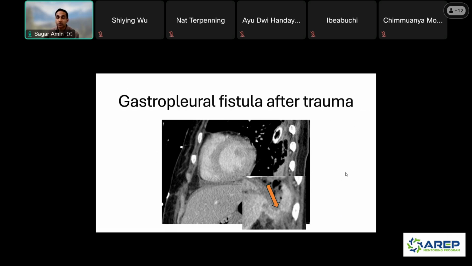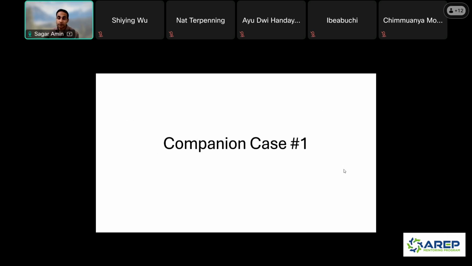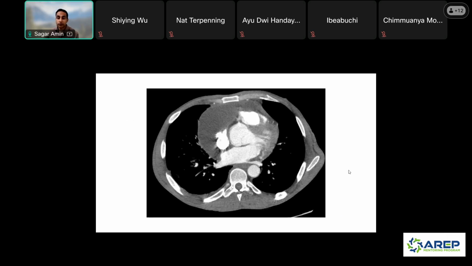So the key takeaway is that whenever I look at trauma scans, I always look at the diaphragm to see, especially after a ballistic injury or a car accident, did it cause some sort of violation to the diaphragm? Is there any sort of fistula or herniation of bowel content or anything in the abdomen going up into the pleural space? Because that may not always declare itself on the initial scan. Kind of changing gears a little bit, we'll get back to that concept.